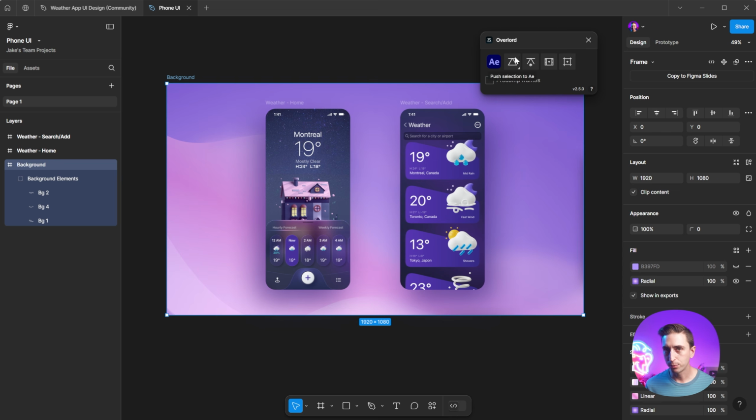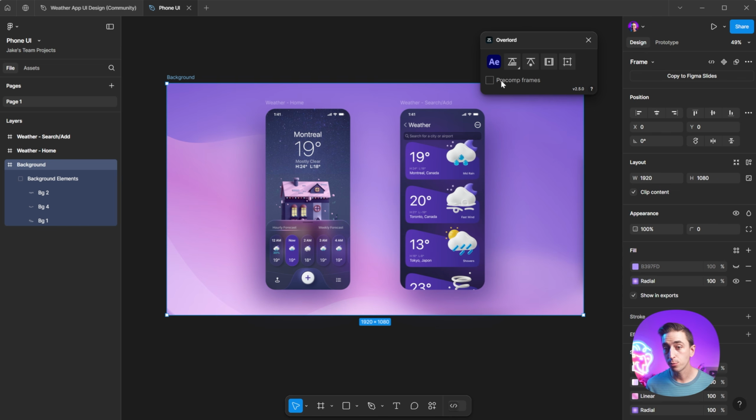We have some options with how we're gonna transfer things over to After Effects, and they're all underneath this button right here. So we've got push selection, split layers, and single layer. I'm gonna encourage you to use split layers as often as possible because that's going to give you the most one-to-one representation of what we have in Figma inside of After Effects. It's going to give you the most successful rebuild of designs, especially ones this complicated.